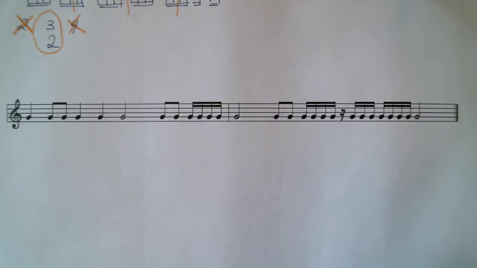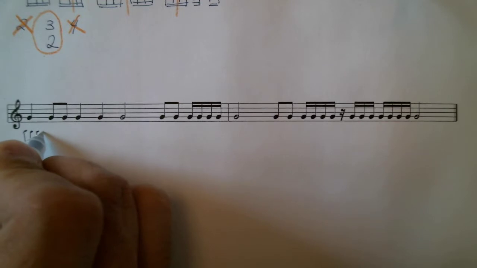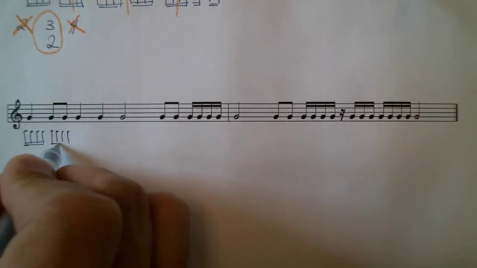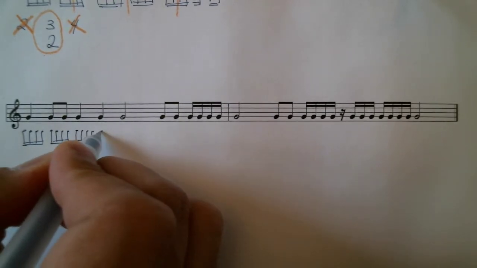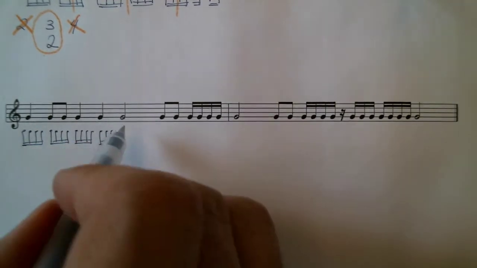So here's one last example, right? Another group here with lots of notes. So first, let's analyze this, okay, and figure out what are the equivalents of all these notes using the same note type. Okay. So for this example, we have a quarter note, which is 4 16th notes, 2 eighth notes, 4 16th notes, and then each of these quarter notes, again, 4 16th notes.